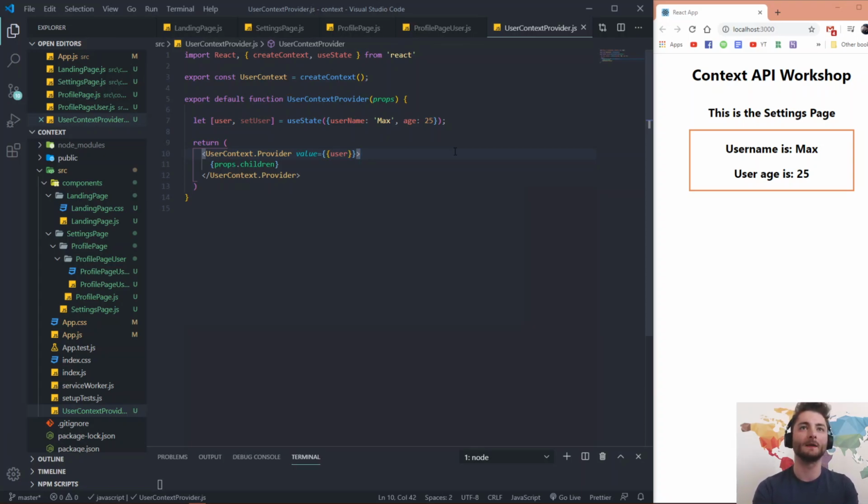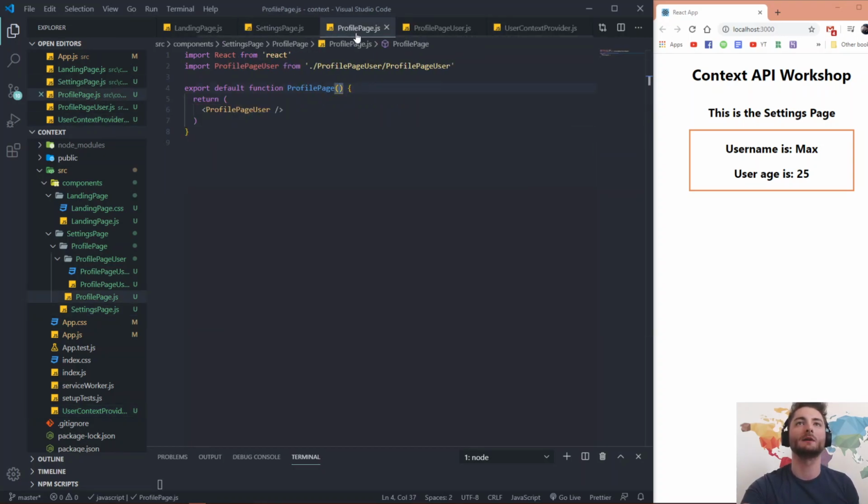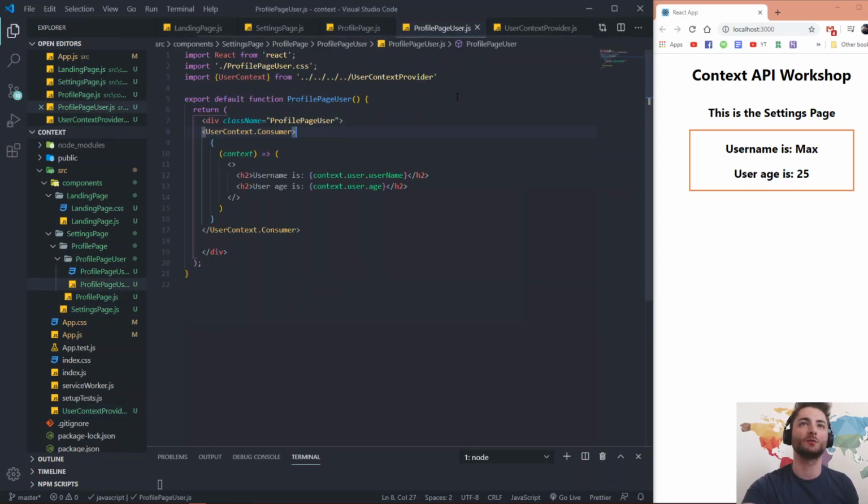React recommends using context not when you have a simple example where you have to pass data to just one component, but when you have multiple components where you want to reuse the same data.